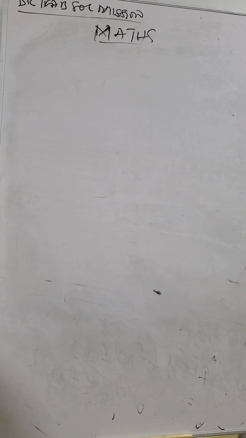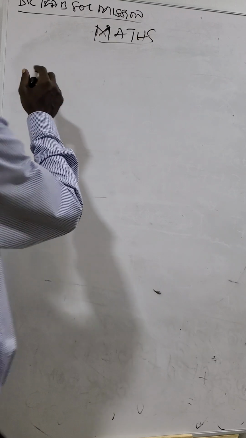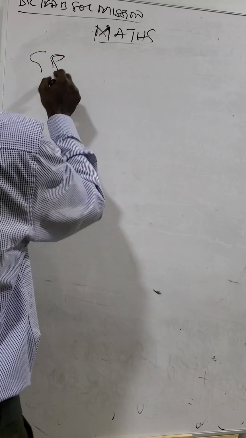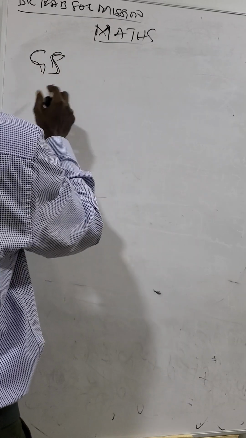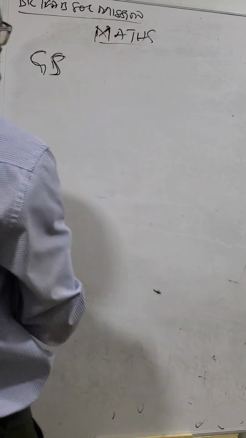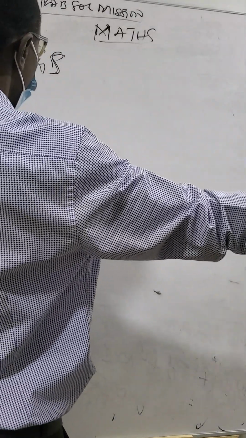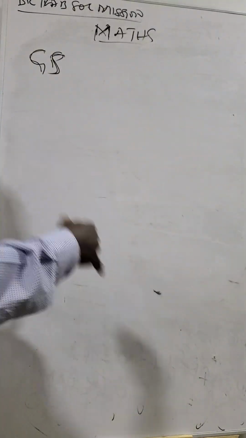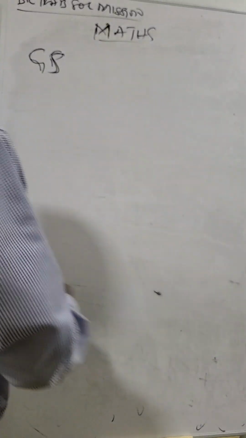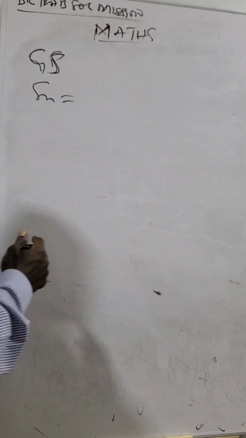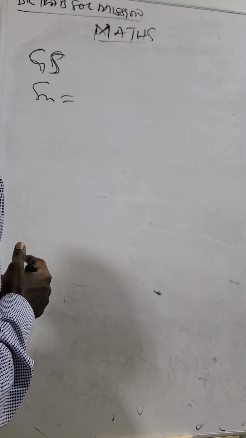Right, so let's look at the geometric progression. We are now looking at the geometric series. Of course, we are saying the sum becomes the series, right? So the series is the summation up to a point. Then the sequence is the individual numbers that you are having. Right, so for the summation, how do you come by the formula?